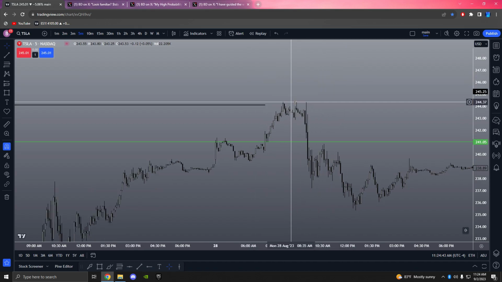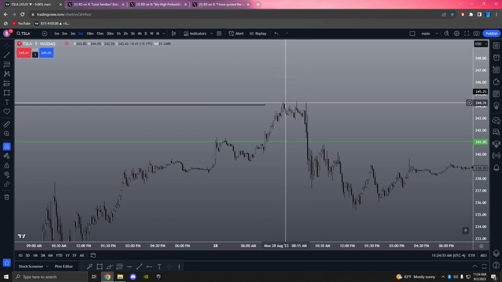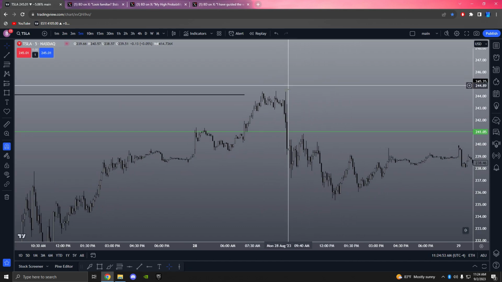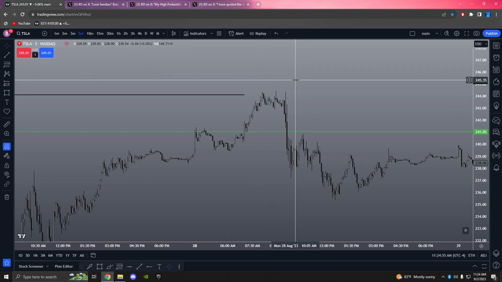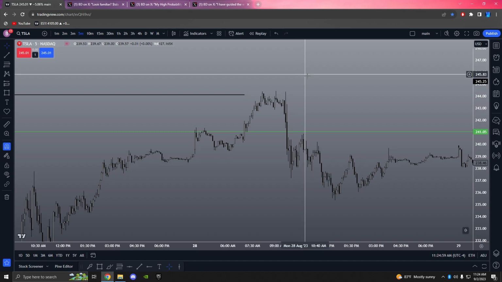So we raided the high. We left 3 relative equal highs here. So people felt like good resistance formed here. They're going short, putting their stop loss above this high. And then we're looking to target them highs because we're not trying to trade support and resistance.